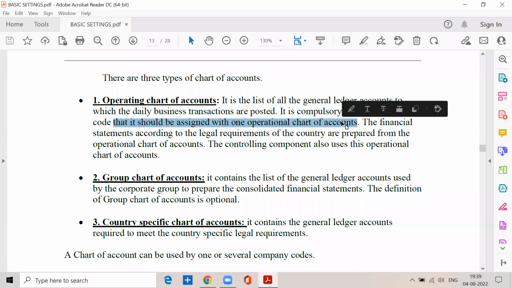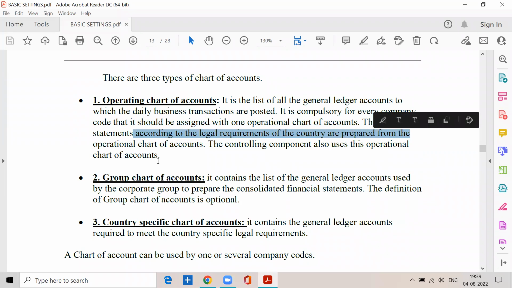So both are same. The financial statements, according to the legal requirements of the country, are prepared from the operational chart of accounts only. Suppose our company code is in India. Then we have to prepare the financial statements according to the legal requirements of the Indian Companies Act from the operational chart of accounts only. The controlling component also uses this operational chart of accounts.